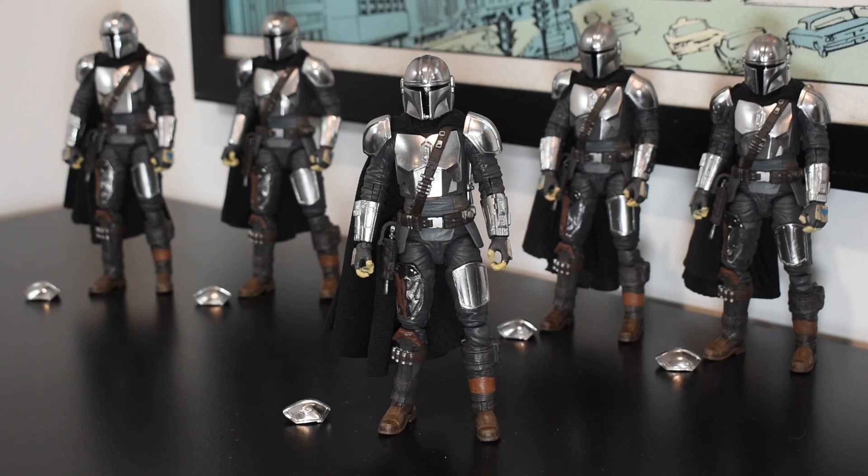Some info from their website: people in pretrial detention right now make up more than two-thirds of America's jail population. They are presumed innocent under the law, yet they will suffer the harms of incarceration unless they have enough money to pay bail and buy their freedom. This two-tier system criminalizes poverty and is a structural linchpin of mass incarceration and racial inequality. It affects entire communities, devastates families for generations, and guts the presumption of innocence.